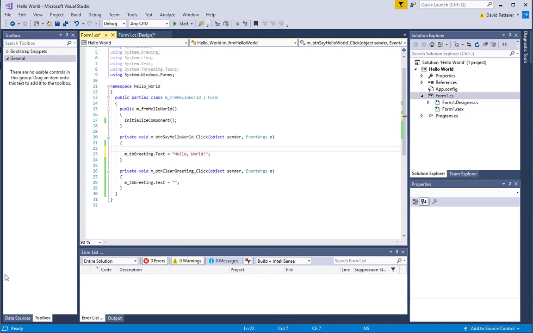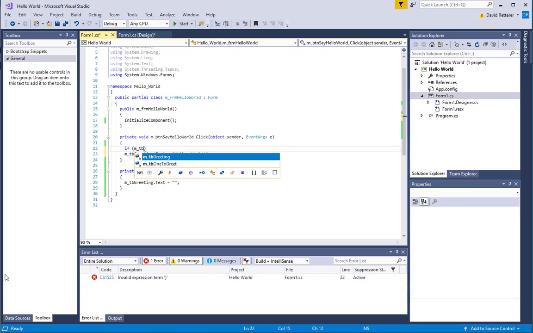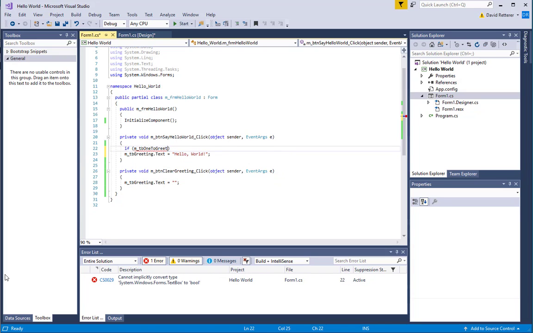So we're going to use a control structure called a selection structure, in this case an if statement. If m_tb one to greet dot text is equal, that's two equal signs, the comparative, equal to quote quote, the empty string. We don't use the word then in C#.